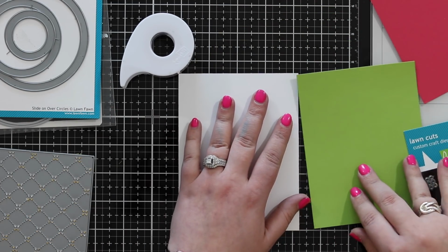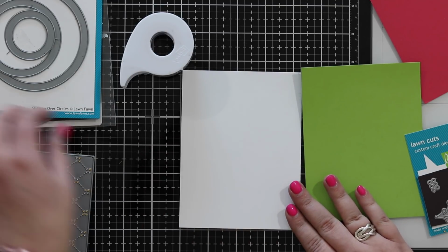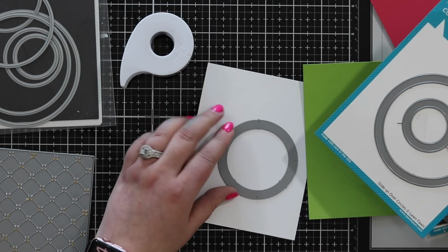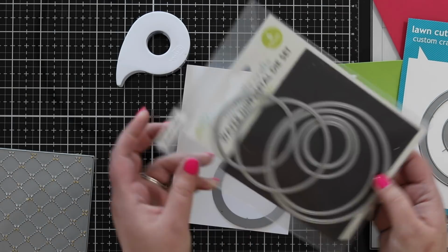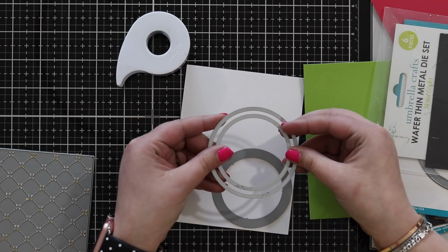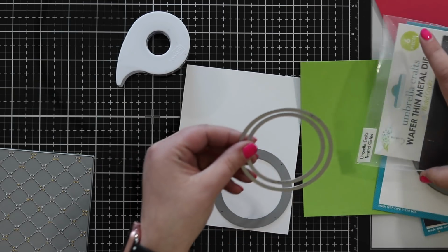Now you don't have to necessarily have a base for your wreath, but I found that this was much easier. Now I'm using my slide on over circles, and the middle size actually makes a brilliant base for your wreath. Alternatively, you could use some of your basic circles dies, and these are the scrapbook.com ones, and you could just put the pieces like this, and you would then again get that just outer ring that we can build our wreath on.